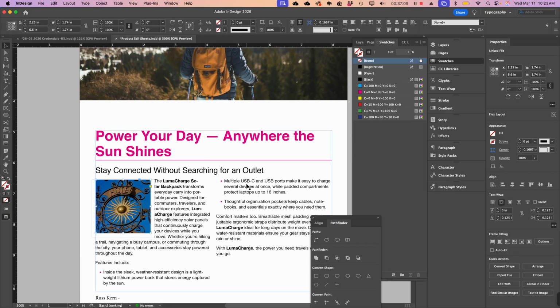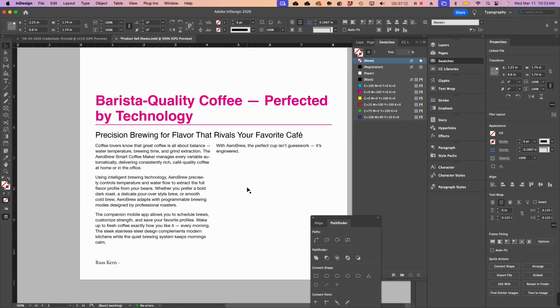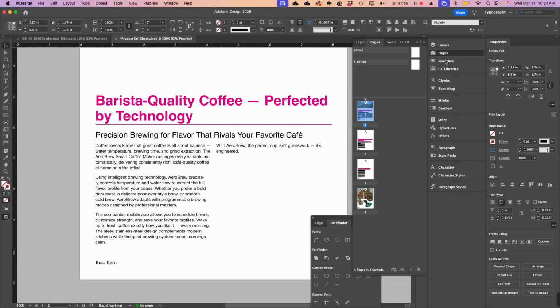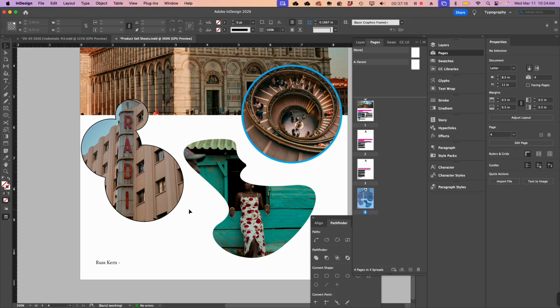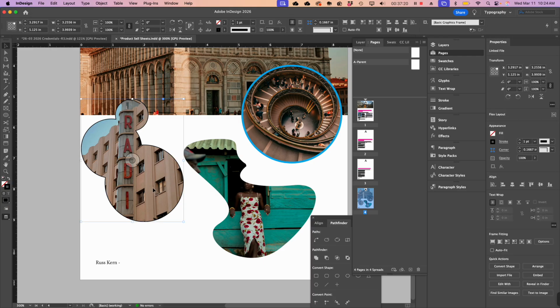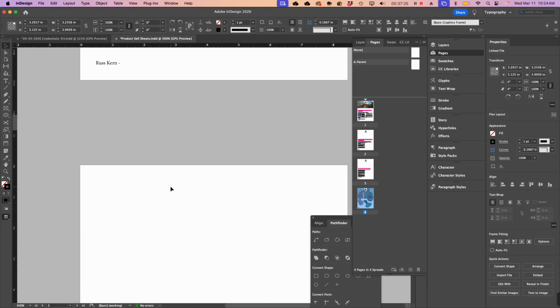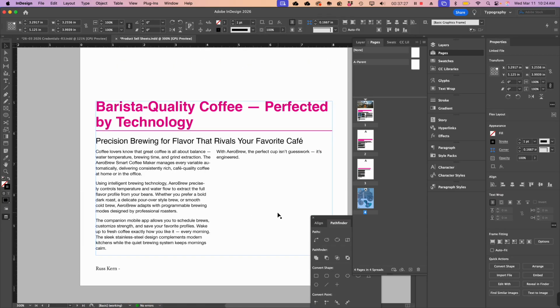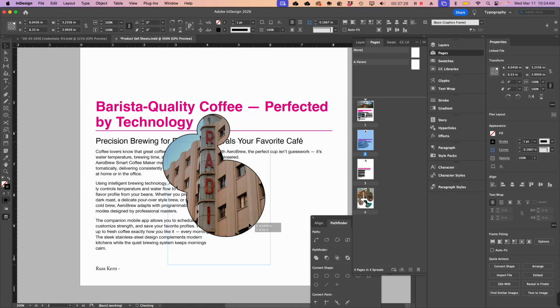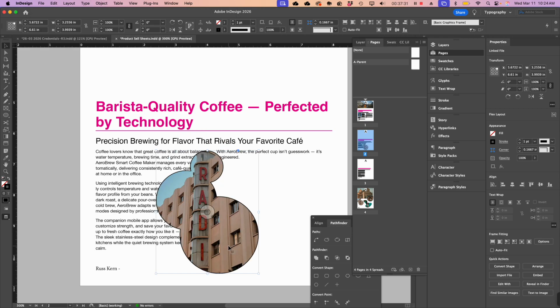So let's go down to my second page. Actually, I'm going to go back to my pages that I put all these images on. I'm going to grab this one right here, copy it. Let's come up here. I'm going to paste it in here, maybe nice and big.